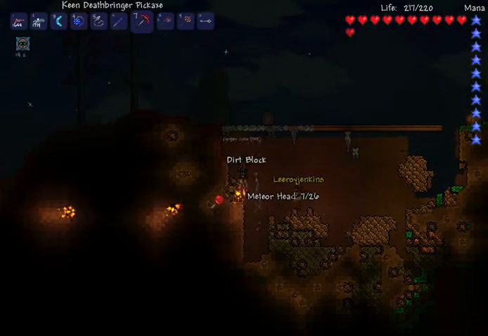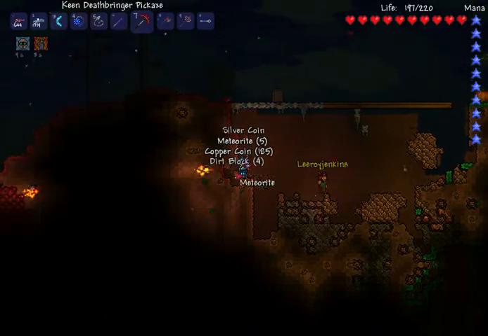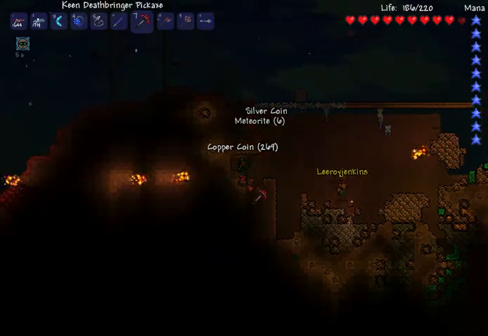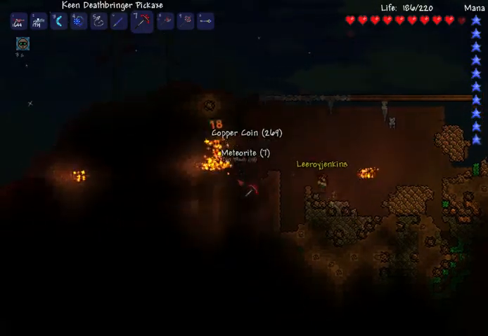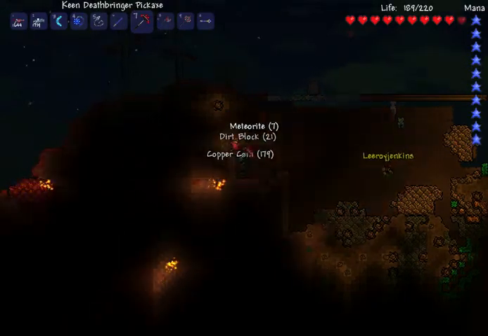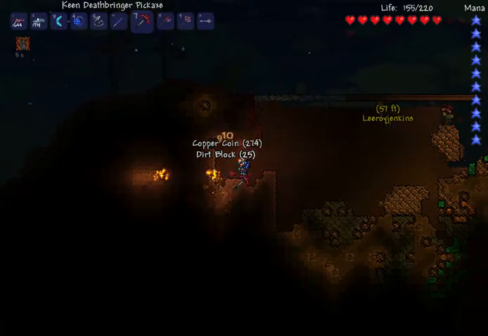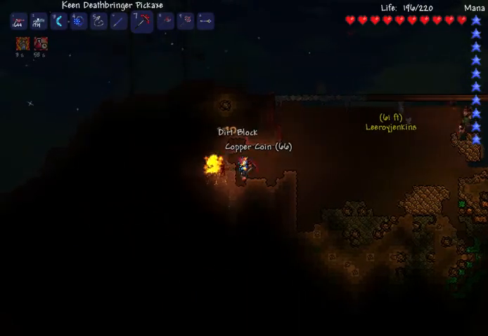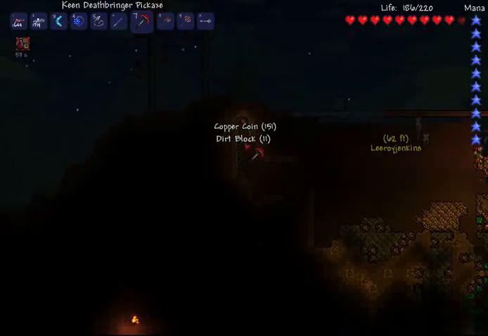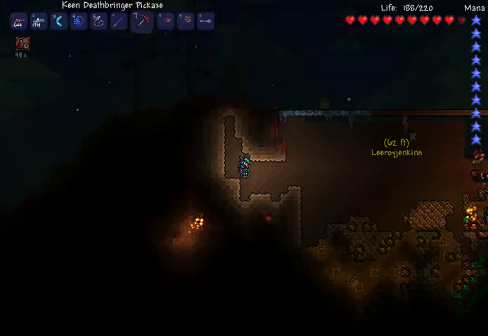Come on, we gotta keep doing this. Don't leave a single block behind. You look for the ones underground, I'm gonna look for the clusters. Also, there only needs to be 50 blocks of meteorite ore or more in an area for the meteor heads to spawn. I mean, know that. This is important.